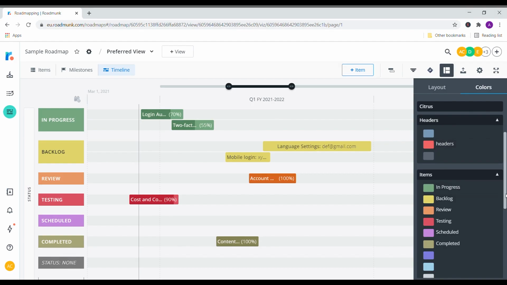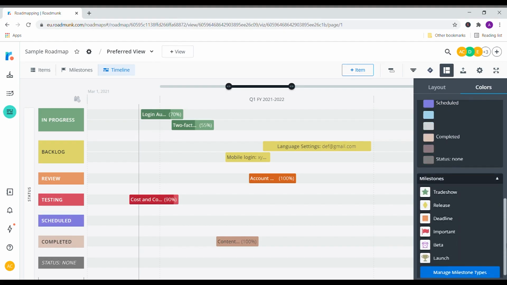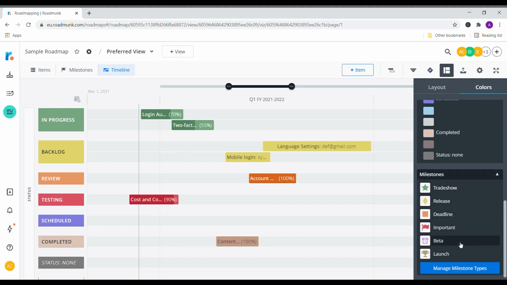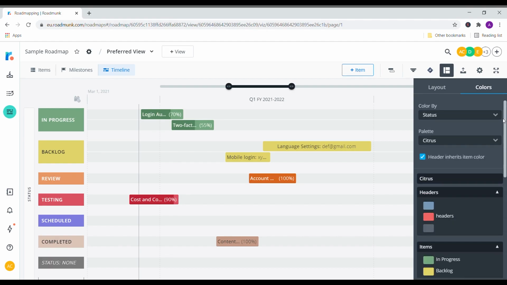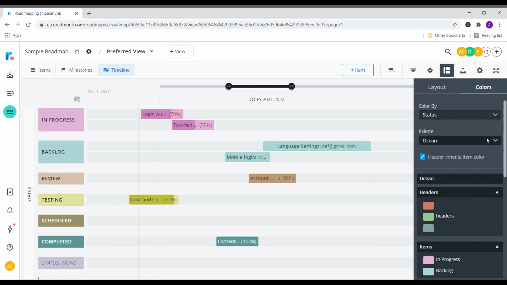So, these are some visible changes that you can make. I recommend you to explore more on these features and settings. One last thing is to add milestones. Like I mentioned in the beginning, milestones are a great way to spotlight your organization's goals, major releases, trade shows, and achievements. A roadmap's milestones can be displayed on a timeline together with the roadmap's items and are a great way to spotlight goals, achievements, events, and other related time markers.